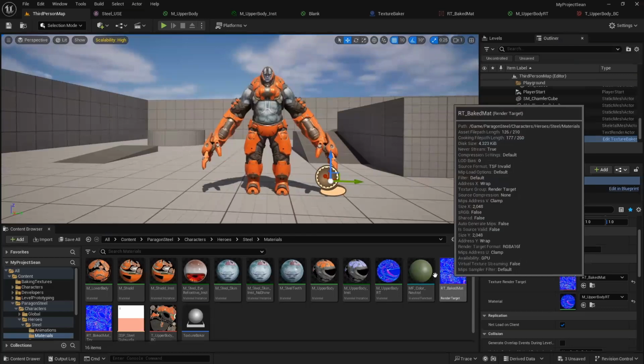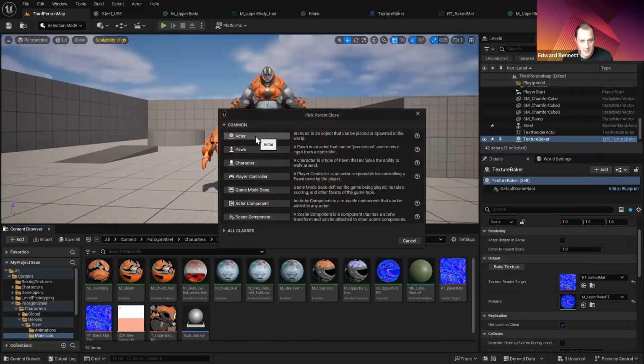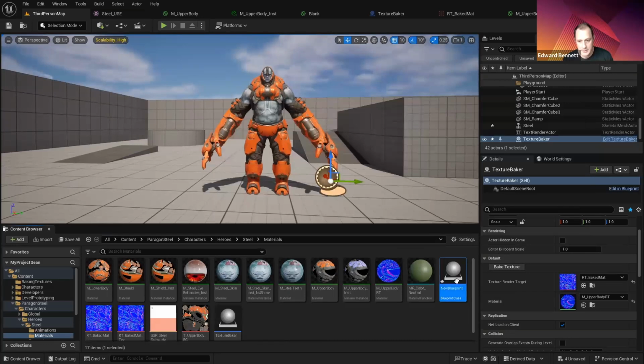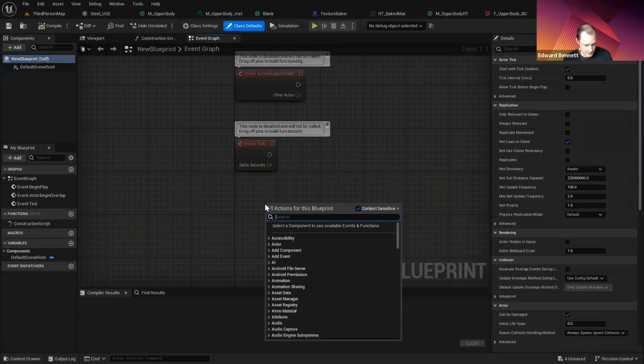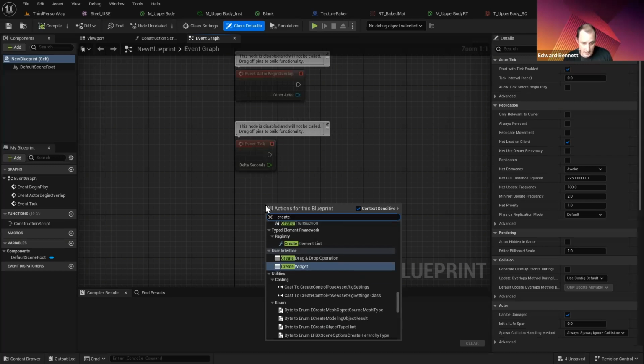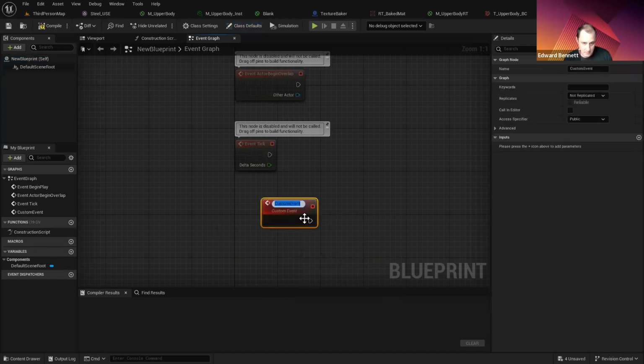I can't remember exactly what the blueprint inherits from, so I just want to make sure that it just inherits from the actor class. So I just got a normal actor class, and I created a custom event, and I got bake texture.